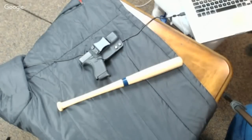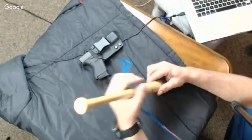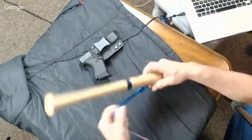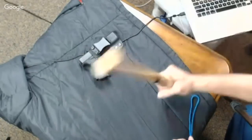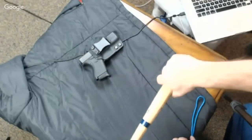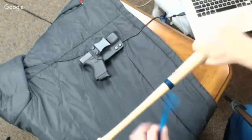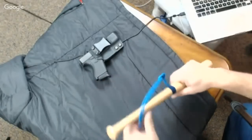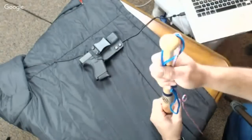Are the half hitches to stop the slipping? They are to stop the slipping, grab a little bit more friction, but it's from keeping it from flipping over. Like if I just tied it here, you would have tied it backwards and it would just be dangling. The half hitches on this bat just give you more stability as you're carrying stuff.